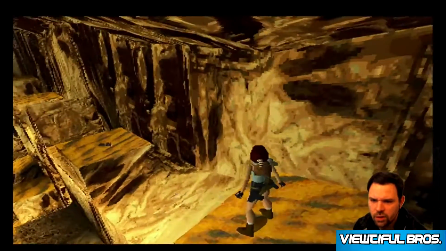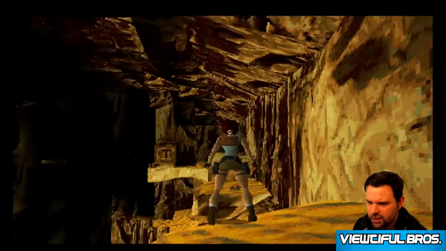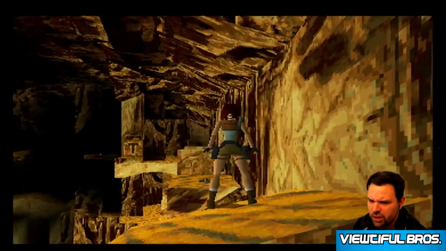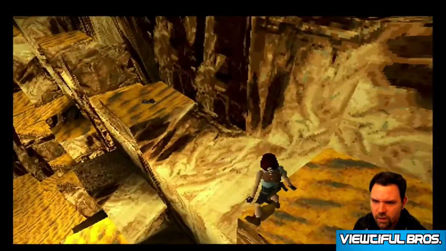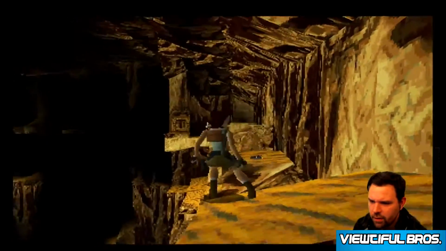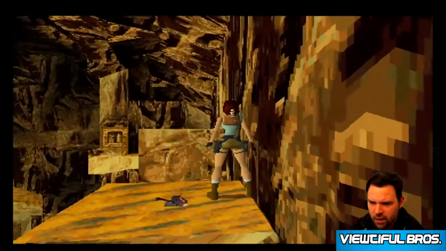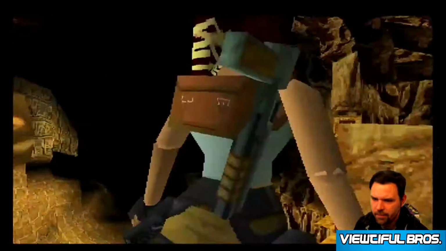I'm not sure what to do here. I don't think a standing jump is good enough, but a running jump's going to be far too much, I think. Right, let's do a running jump and curve it a little bit to take a bit of the distance off. Right, and I can see a switch ahead. Excellent work there.